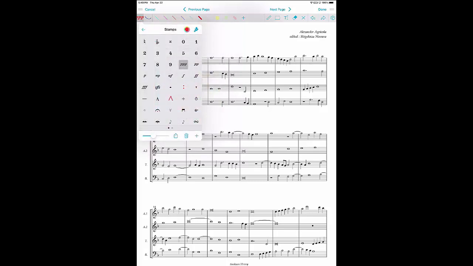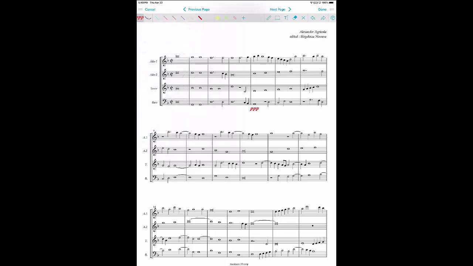But if I want to make it the default color, whatever it was, and you can see here it's black, then this paintbrush will allow it to be whatever color it was originally. If I tap on the paintbrush again, it will go to whatever color I have selected. So now, by simply tapping where I want to say that, I can just tap there. And I can also, by tapping on the icon in the upper left, close that menu, and I can put pianissimo wherever I want on here just by tapping. And now I can undo all those because I really made a mess out of that.